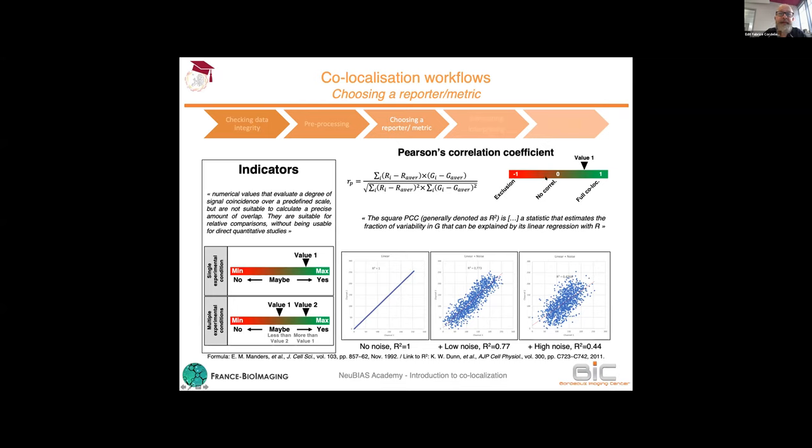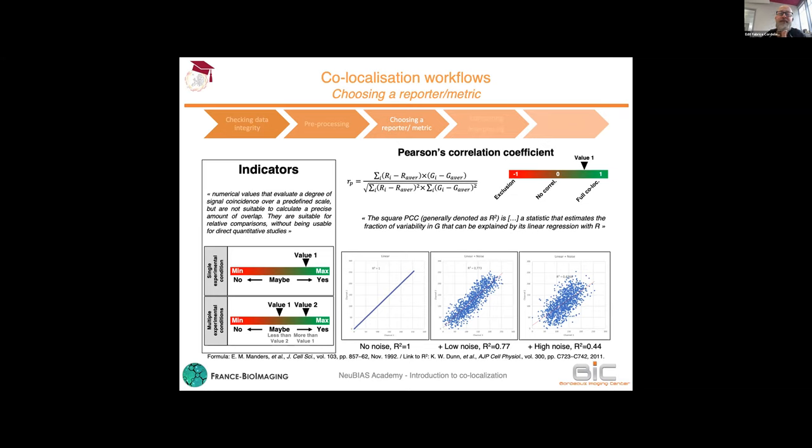If you don't have any correlation, then the dot cloud will be spread everywhere and the Pearson coefficient will be 0. I think this has raised some kind of controversy, but I personally find it hard to interpret when you've got a value alone that is far from 1, -1, or 0. I find it quite hard to interpret alone.